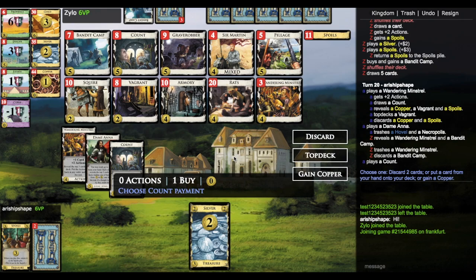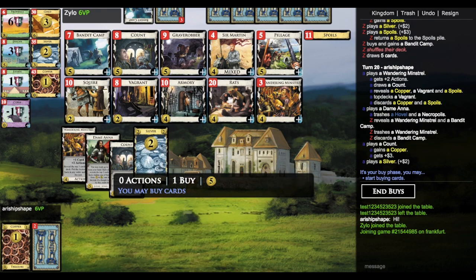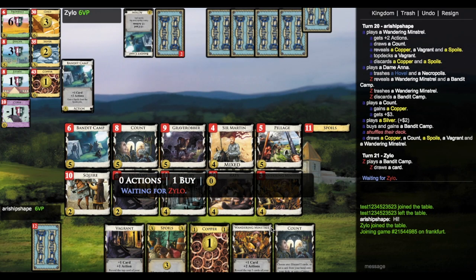Let's see, if I discard a top deck, I won't have any coin. But if I gain the copper, I'll actually have 5 coin, which I would say is worth it. So I'm going to gain a copper, have 5 coin this turn. I think I need some Bandit Camps. Those actions and spoils are nothing to scoff at. Nothing to scoff at indeed.